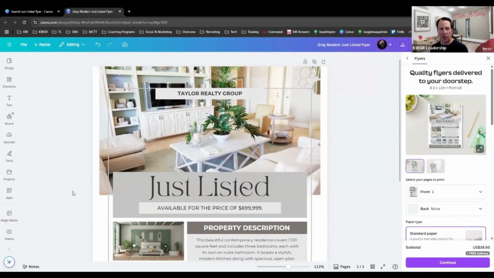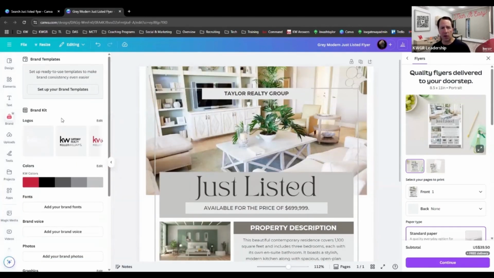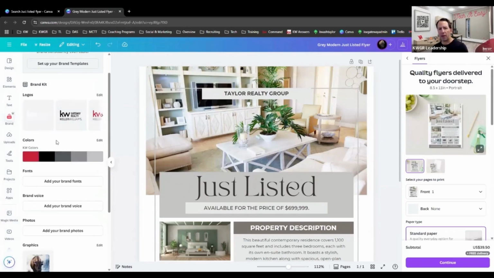So if you have created a brand, and I recommend doing this, and this is a pro feature, I would recommend you take a little bit of time. It doesn't take very long, and create your brand. Your brand is your 4th option down on the left-hand side. When you're in brand, here you can see everything that I've added. So I've got our logos in there. And then what it's done is it asks when I put the logos in, are these the colors that you want to use? And then I made sure that I matched up with Keller Williams colors.